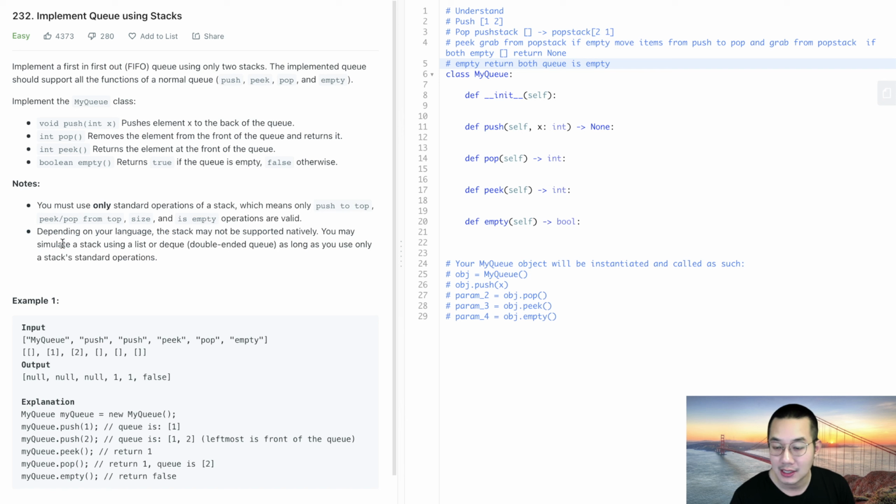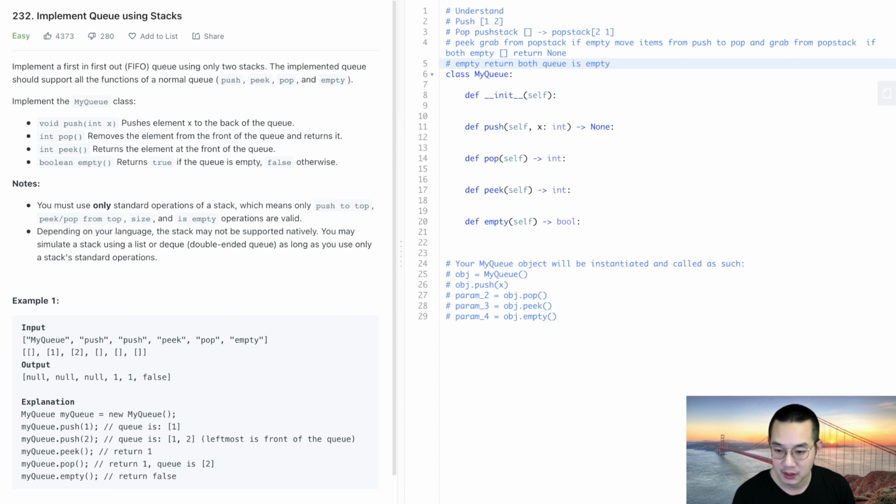You may simulate a stack using a list or a deque as long as you use only a stack's standard operations. So we don't actually need to create a class of the stack. We can just use our deque or list to perform the operations of push, peek, size, and empty. As long as we don't fall out of those parameters, we're good to go.